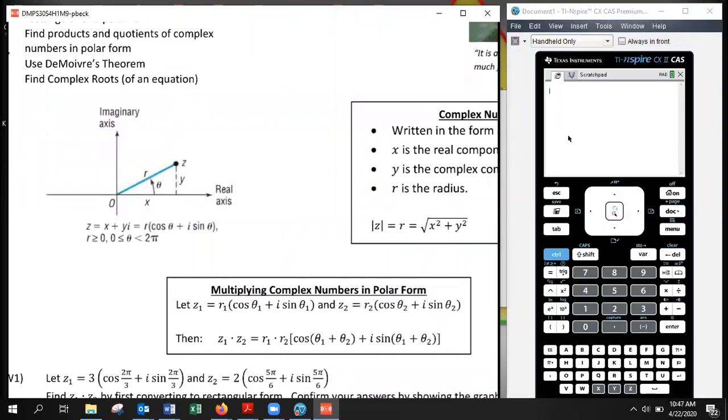If you remember, a complex number, which we write z, is in the form of either a plus bi, but it also can be written in the form of x plus iy. The reason why we use x plus iy is because that x ties into the real axis, and iy, on our normal y-axis, we are going to change it into the imaginary axis.